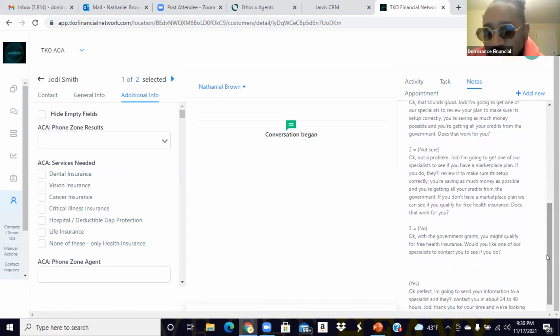Okay, not a problem. Jody, I'm going to get one of our specialists to see if you have a marketplace plan. If you do, they'll review it to make sure it's set up correctly, you're saving as much money as possible and you're getting all your credits from the government. If you don't have a marketplace plan, we can see if you qualify for free health insurance. Does that work for you?